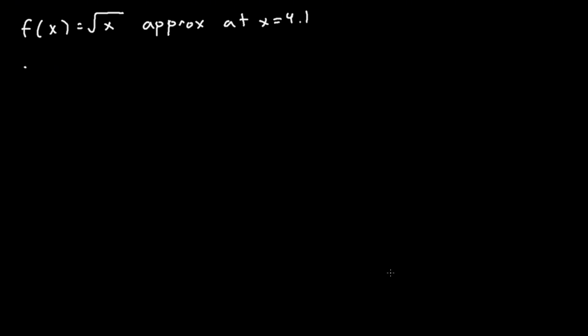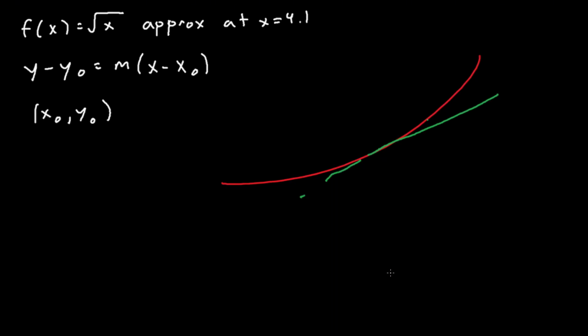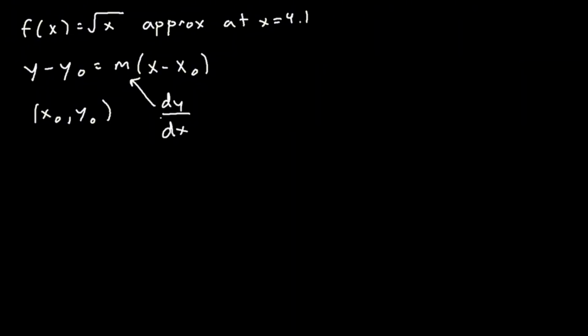Well, how do you find the equation of a tangent line? That's what I've been talking about this entire time without showing you. The equation of a tangent line using point slope form looks like this, where x null and y null are points on your tangent line. It's just any point on the tangent line. The whole idea of a tangent line is that it intersects your function at one point locally, so you can use that intersection point as your x null, y null values. And m is simply the slope of the tangent line, which is your derivative. The definition of a derivative is the slope of the tangent line. So m is pretty easy to find. It's a derivative.